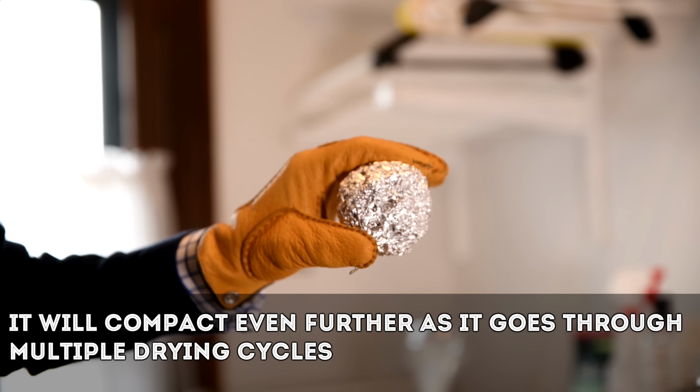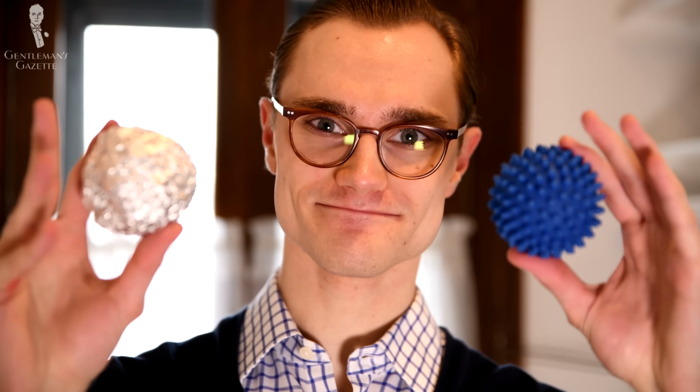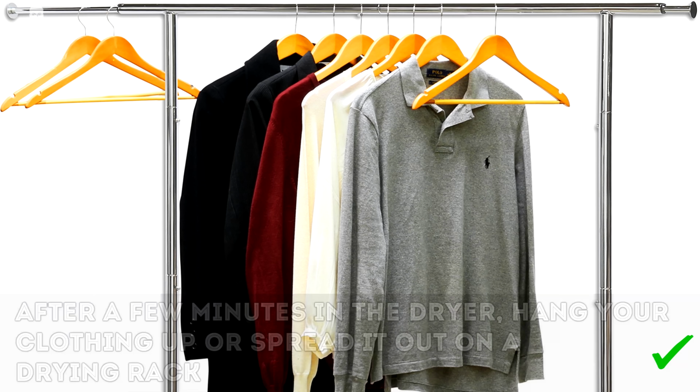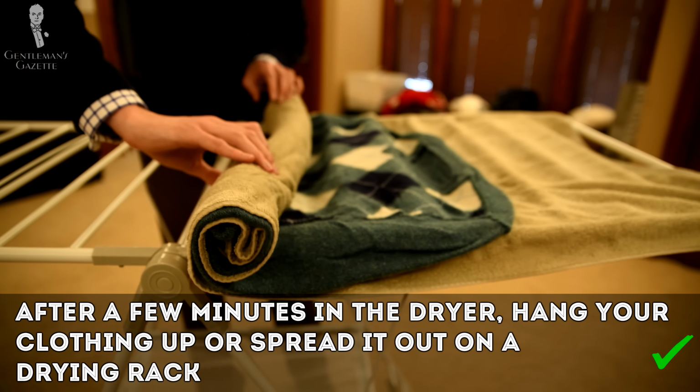After about 60 cycles or so, you should be able to swap it out for a new ball. We'll talk to a greater degree about washing and drying in a future video, but for now, know that we think it's best that you only leave your garments in the dryer for about 3 to 5 minutes just to knock out the wrinkles. After that, it's best to hang your clothing or spread it out on a drying rack to dry the rest of the way.